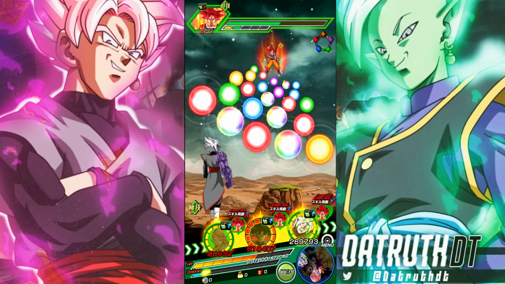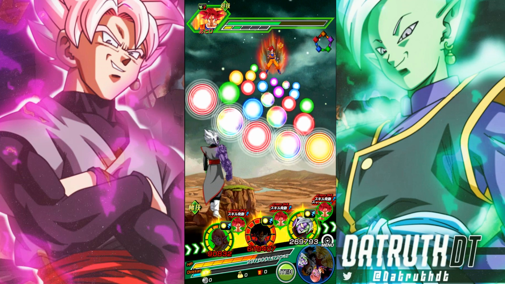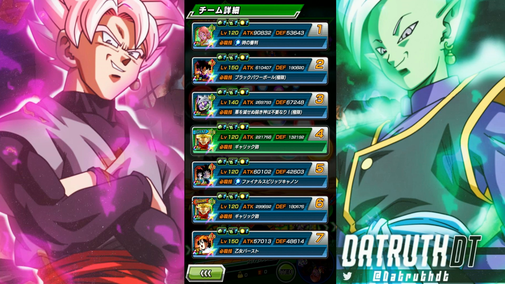Alright guys, we're on the future category team, and we are set up. Goku Black, Zamasu has his defense at 190k. That's insanely good, and it's going to go up over 200k after he super attacks. Yeah, he is exceptionally good. He really is. He actually is already at the point where he would be taking double-digit damage from Int UI Goku, I believe. That's impressive.